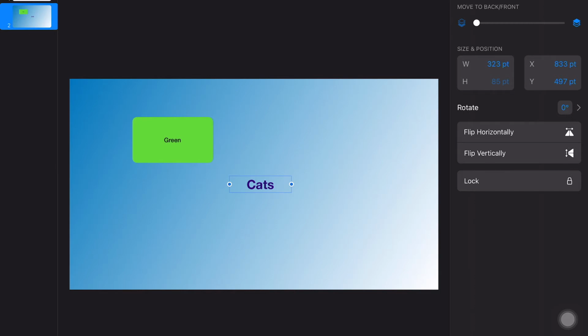It's way on the back. If I move it to front, now when I move cats, it's in front of the green box, and so it shows up as opposed to here in the back, where it's hidden. Sometimes that can be a handy tool when you're trying to hide some things specifically. So in this case, we want to just keep it in front though.